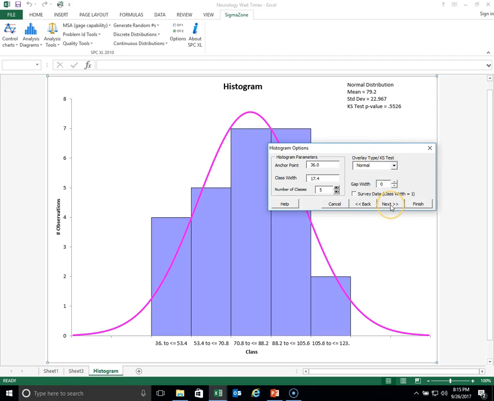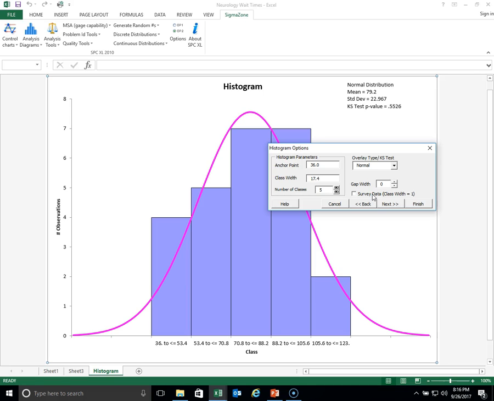And if you're ready to move on to the next user interface, although I want to say something before we leave this. There's a little box here that is reserved for survey data. This would be data like you collect on a Likert scale for satisfaction, customer satisfaction, on a scale of, say, 1 to 5, where a 5 is highly satisfied, a 1 is highly dissatisfied, a 3 is neutral.